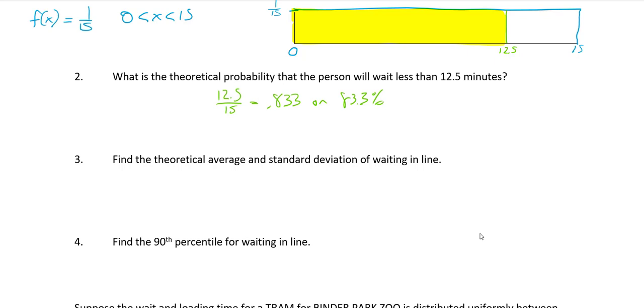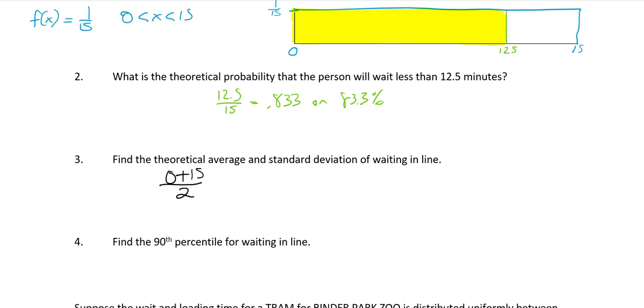Okay, so the theoretical average. That formula is pretty straightforward because the theoretical average is your min plus max. You could also say max plus min or high plus low of the rectangle's width or distance or x-axis or domain is another way you could say it. And you divide it by 2. So this is finding the midpoint.